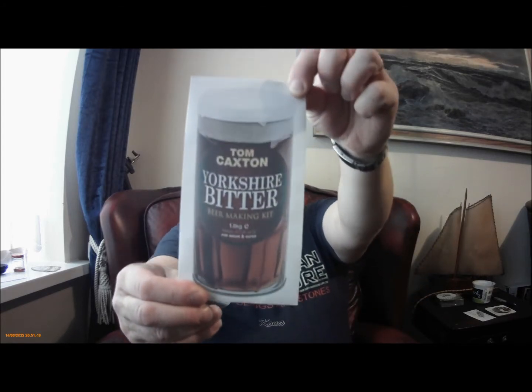That's what it looks like. It's printed off the internet because this kit, when I soaked it in water, I had to destroy the label completely to get it off. So I don't have the label, I just have a printout.